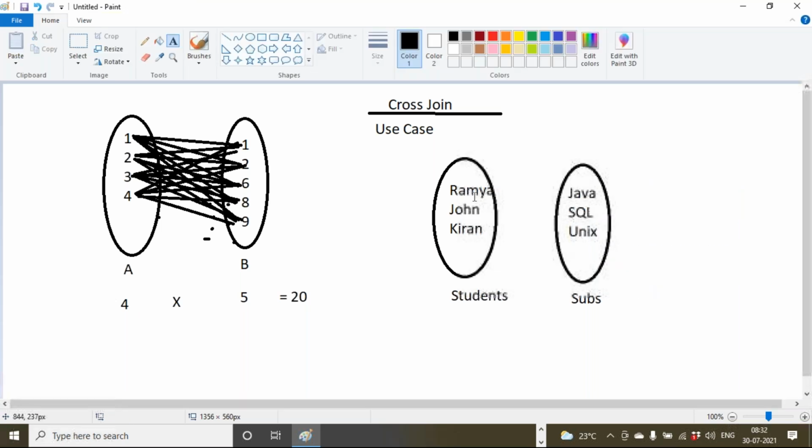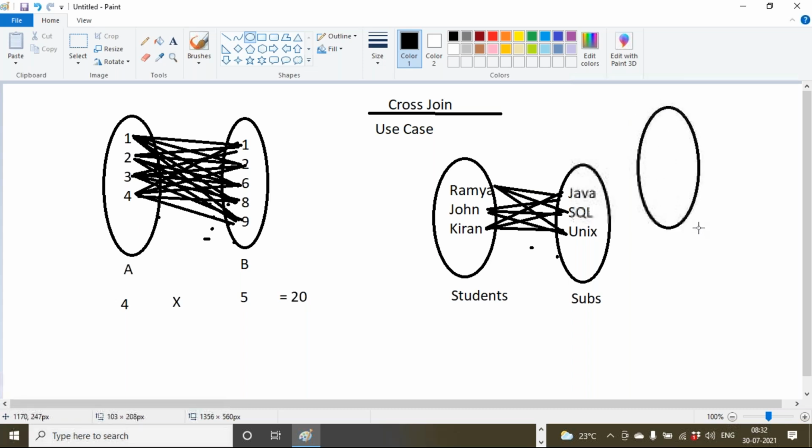So now I wanted to know how many marks Ramya scored in Java, in SQL Server, and in Unix, and John in Java, John in SQL, and John in Unix, right? Kiran in Java, Kiran in SQL, and Kiran in Unix. So this is what is called a cross join, right? Many times we do this, but we never recognize it is a cross join.